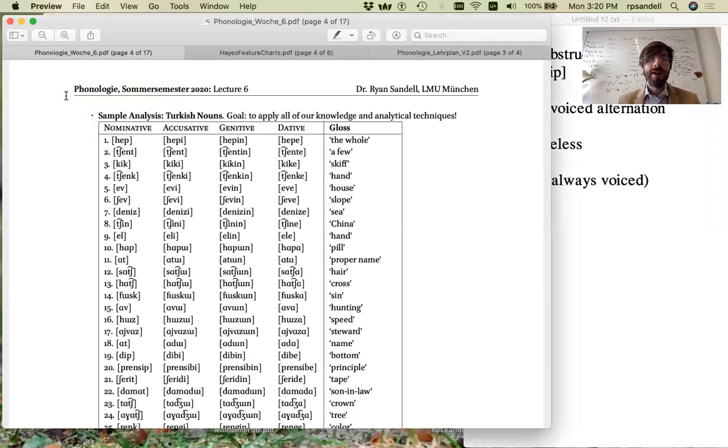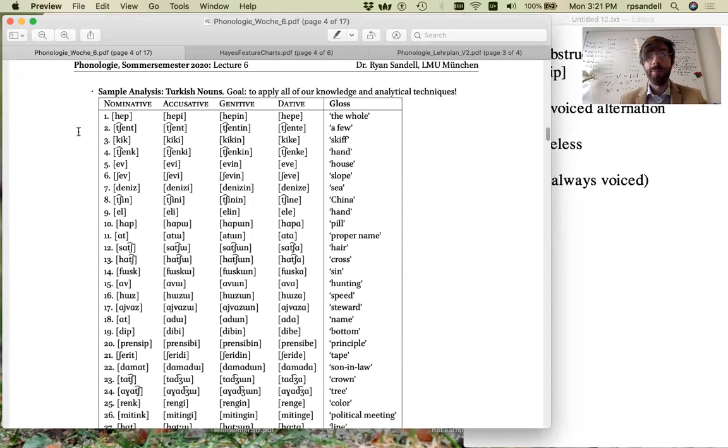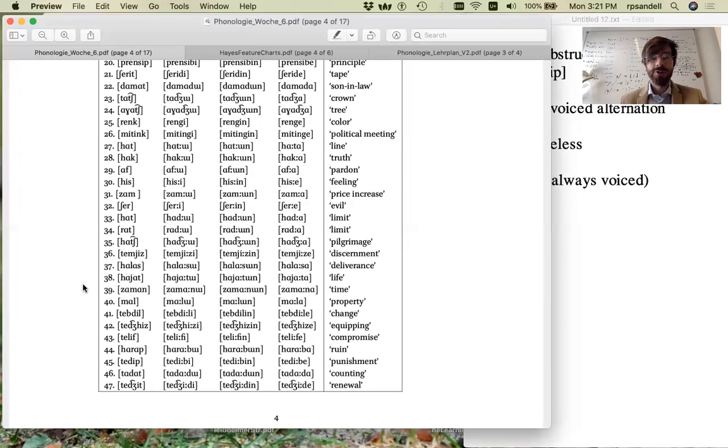Hi everyone, welcome back. So the next phase of today's lecture is intended to try to familiarize you a bit better with some procedures to adopt when you encounter a large amount of data to try to analyze. So in this case, I have put together just a part of the nominal paradigms of 47 Turkish nouns.